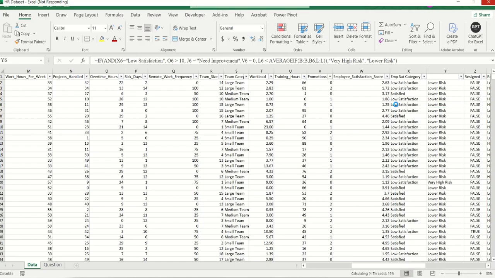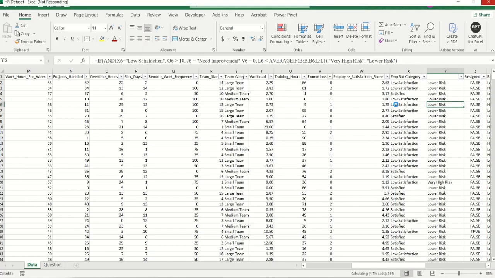Okay, so we already have, so coming out we will see all the employees, the person that is at very high risk of leaving the company and has not left. So this is a very high risk employee. So we see false, he hasn't left, so we need to pay attention to this person. What's going on? So first of all, we will see a red flag.